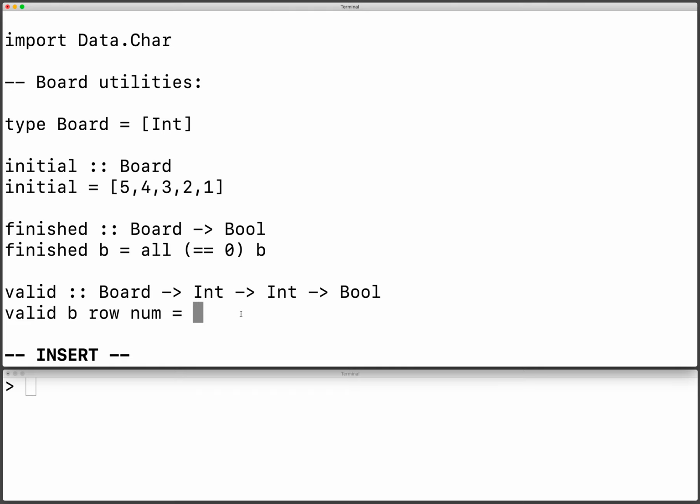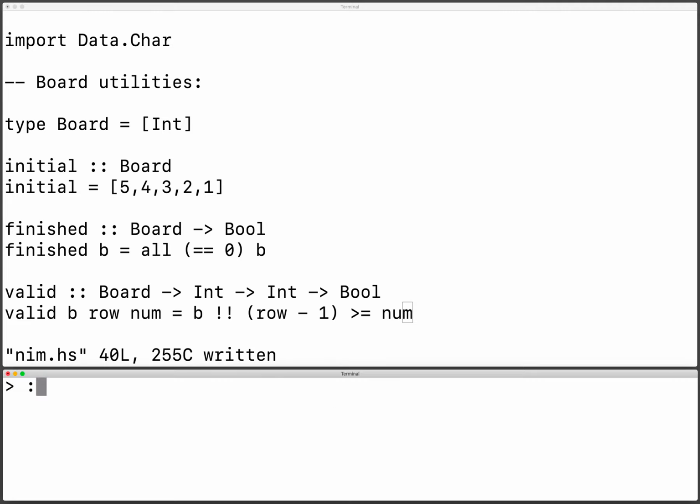So the only tricky part, or the only part you need to watch out for, is when you index into the list, using the indexing operator, bang bang, you need to remember to subtract 1 from the row, because row counting for us started at 1. We had row 1, 2, 3, 4, 5, whereas when you index into a list, such as this one, you have index 0, 1, 2, 3, and 4. Okay, so you subtract 1 from the row, and then all you need to do down here is check, is the number which you find there greater than or equal to the number of stars you're trying to remove. So a nice simple one-line definition.